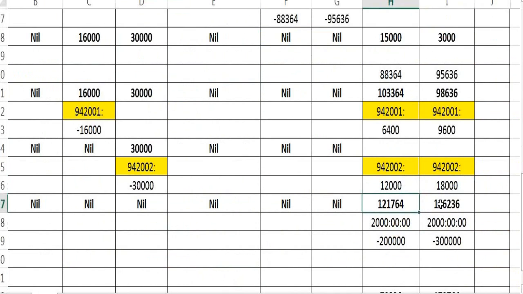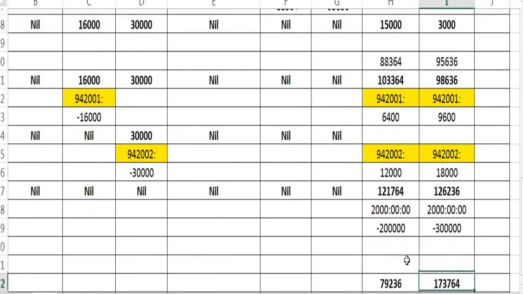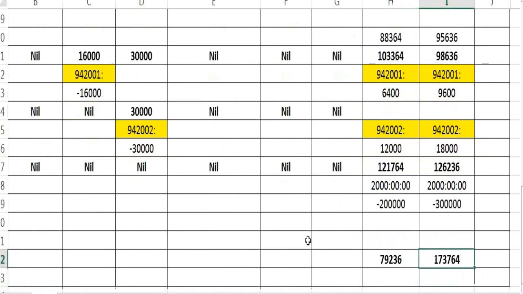So this is cost of sales. Total is cost of sales. From this cost of sales, this is sales value. Sales value minus cost of sales, this is what we are getting, net profit. This is how the data, the cost will flow in the controlling module. This is how the cost will flow.